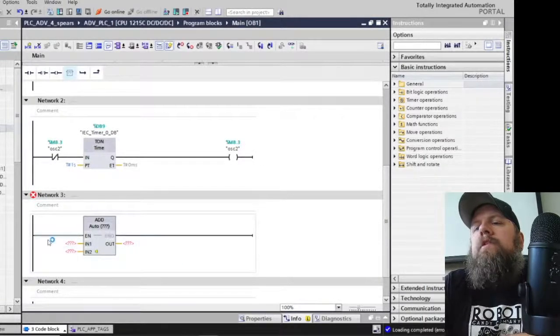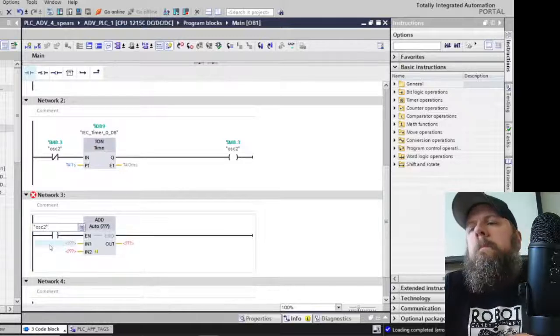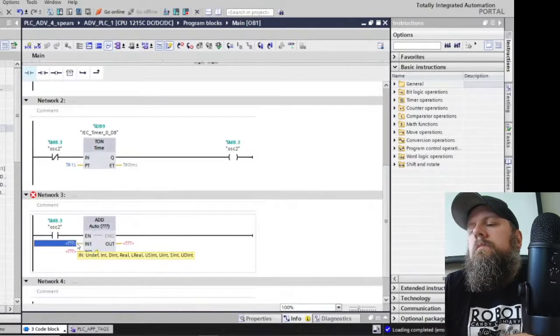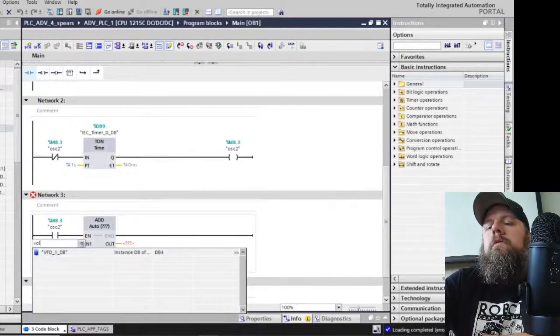All right, so put a normally open contact here. And it's going to be OSC2. All right, we're going to add, all right, so let's call this N1 volt underscore step.